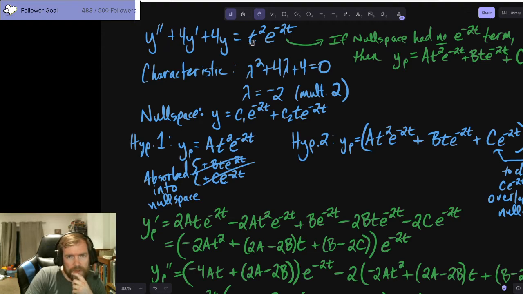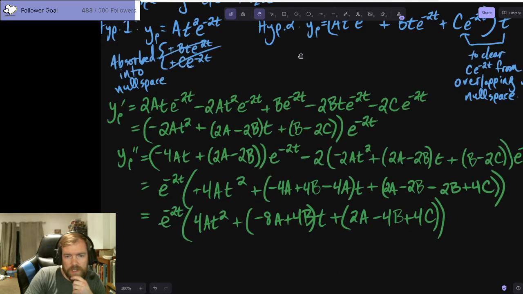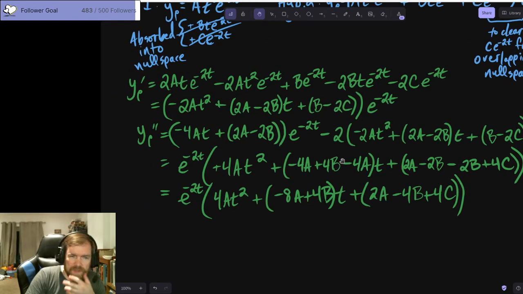I'm betting this isn't going to work because we have 1 t squared e to the negative 2t, and then we've got 0 for all the rest, but it doesn't have to actually be 0. So our linear and our constant terms can add up into the other one no matter what their values are, and it ends up getting us something that is part of the null space solution. So literally anything that we have is going to work just fine. So that's not really cool.